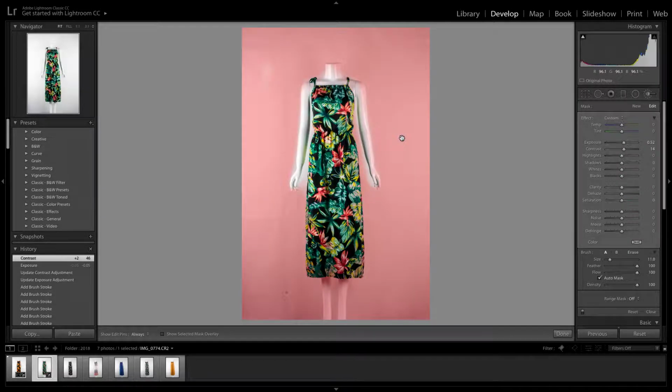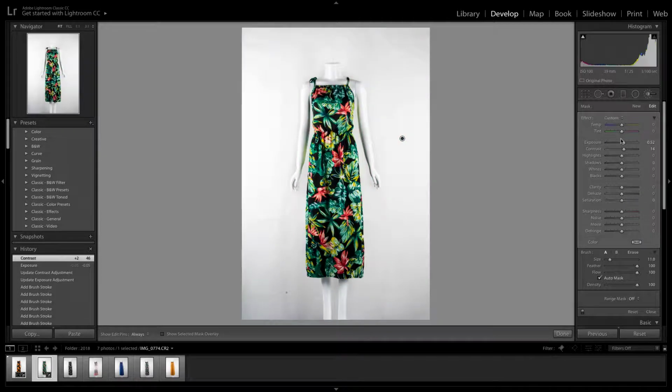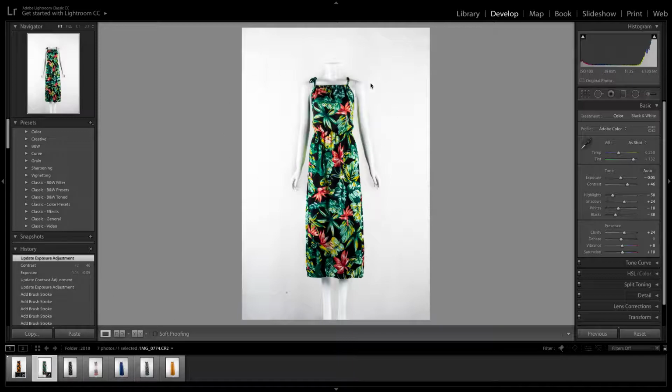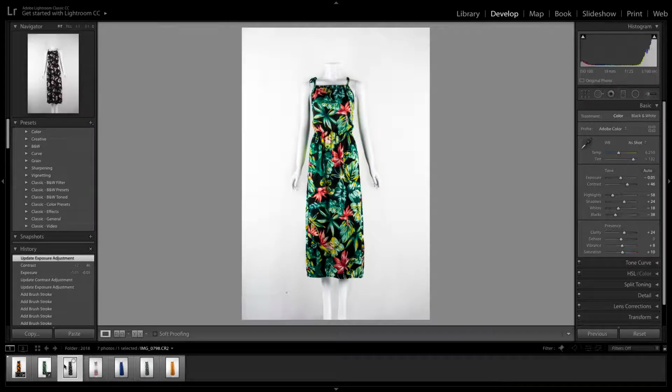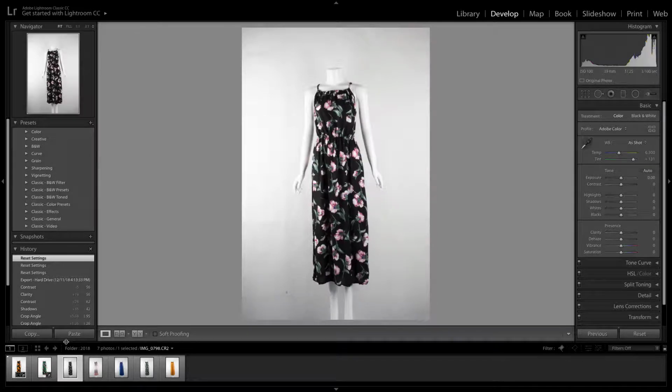So you just selected those, and you can adjust what you want. So you have it there, nice and smooth. After doing that, you can copy this as well. Copy. You can come here and paste it.